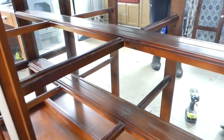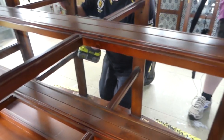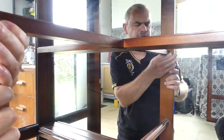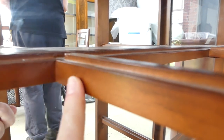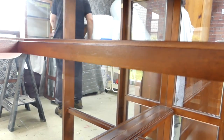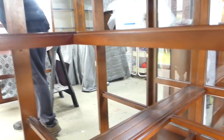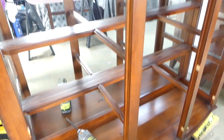Now we'll be taking the shelves off — we've got two shelves to be taken off. They had glass but came to us without it. We started working on the shelf supports, but it appeared there are wooden dowels in between this bit and this bit, so we can't remove the shelf. Same with the other side — we can't take it out, so we're gonna leave it as it is and proceed to the doors, then maybe see if we can remove the back.